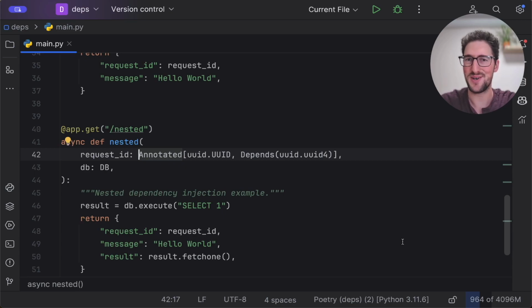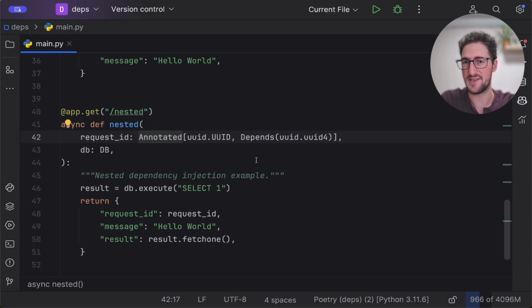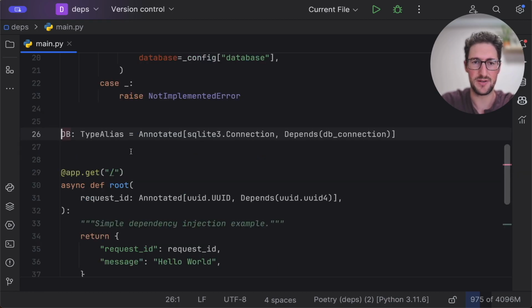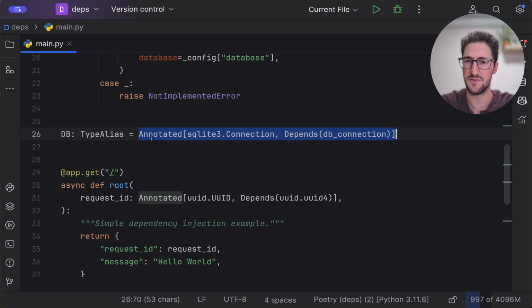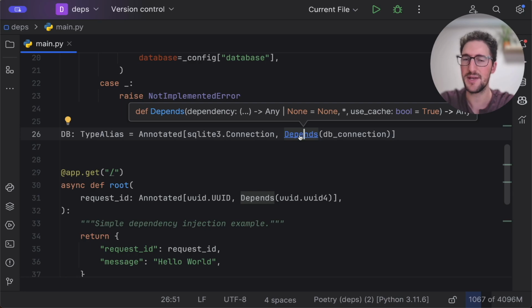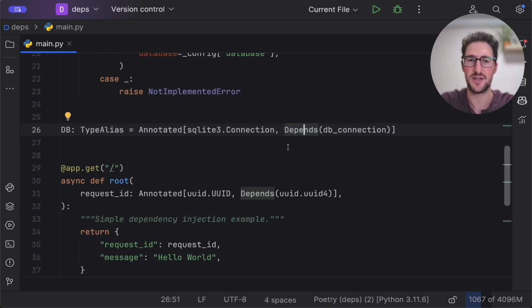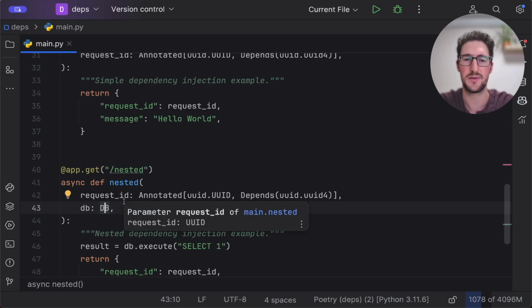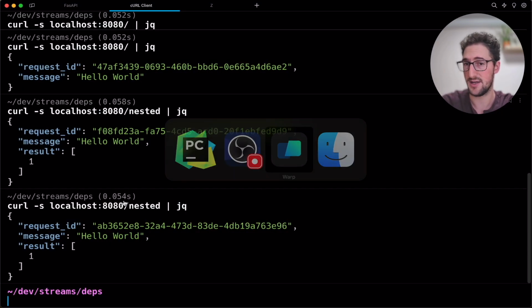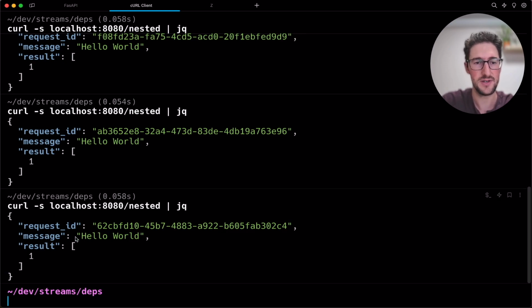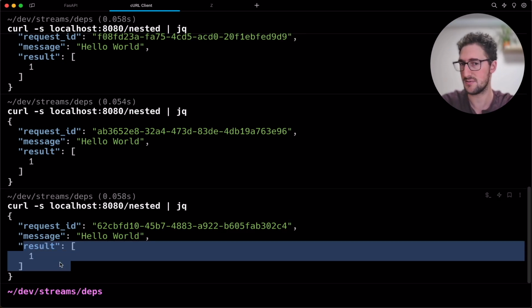Hello Internet, welcome to part 2 where we actually show how we can build a dependency injection system. In the previous part we've shown that FastAPI has a super nice and clean API for supporting dependency injection, and that if we model our types correctly with annotated types and this Depends magic class of FastAPI, we get our database connection inserted into our route without us needing to think about it very much. That was quite nice. We've curled our server and we got some result from the database, which is awesome.